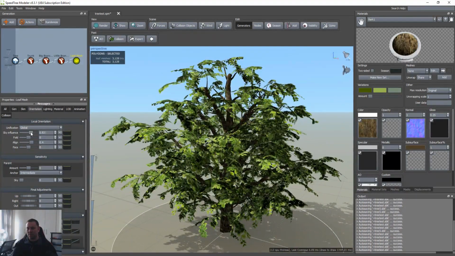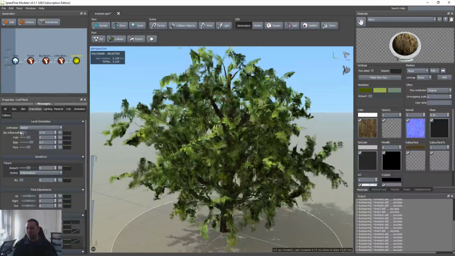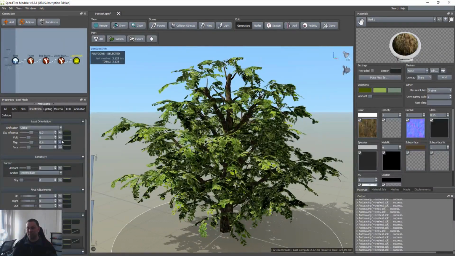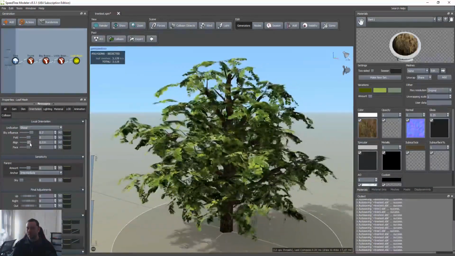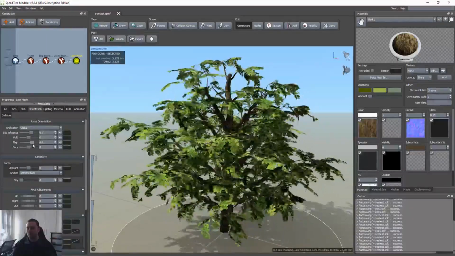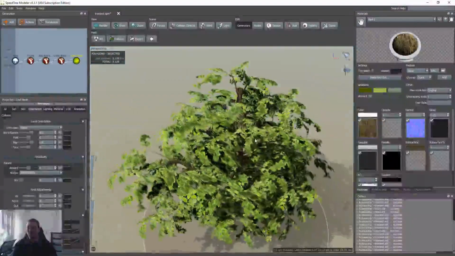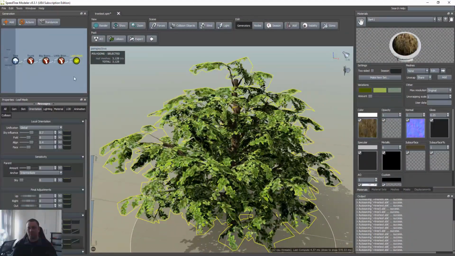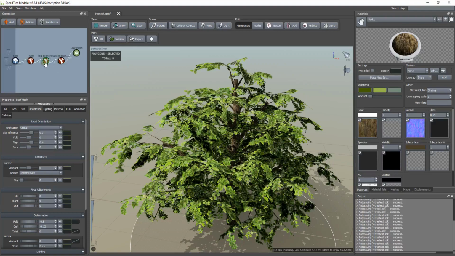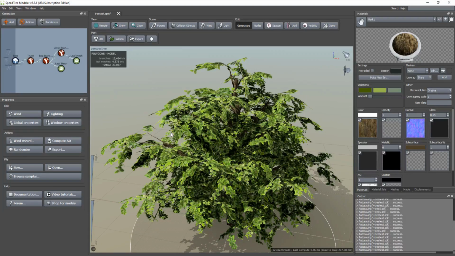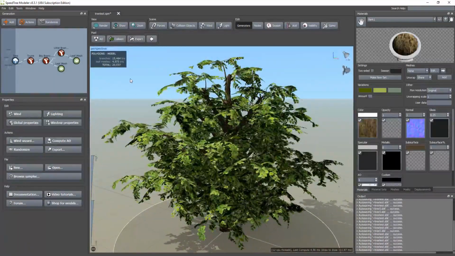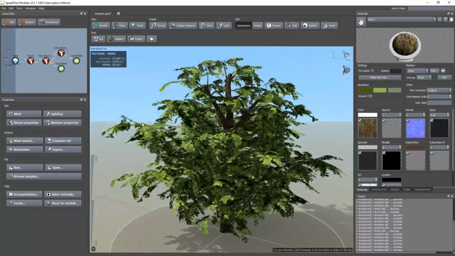And what this does, the sky influence is how much does the sky influence these leaf meshes, and then the alignment is how are they aligned in relation to their parent. And these are just values that I found that I like. What I'm going to do next is duplicate this and also attach it to the big branch. And now we've got, this isn't the worst tree in the world. It's also not the best tree in the world, but it looks nice.